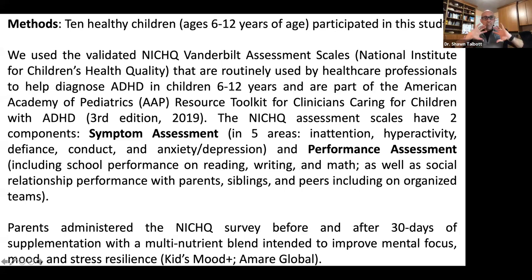Things where the environment is not controlled, where the environment might go haywire. It might be loud, it might be confusing, it might be uncomfortable because of the people that you're interacting with, and that's where the rubber really meets the road. And I'll show you how the two measurements differ a little bit in just a second.